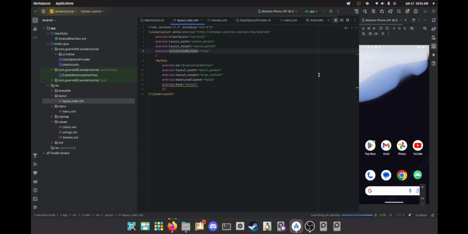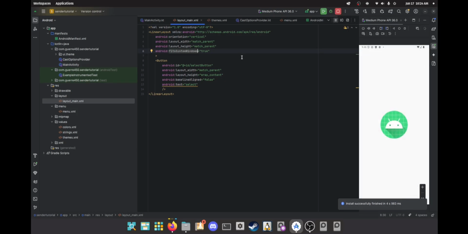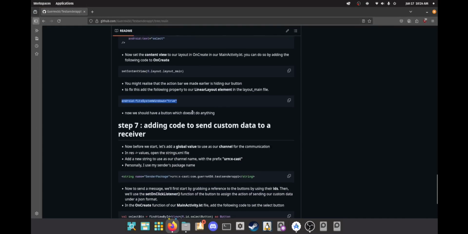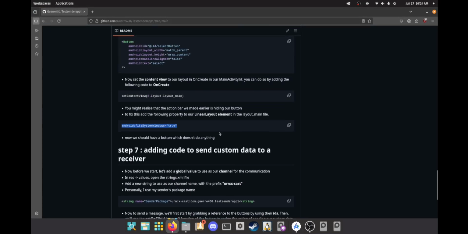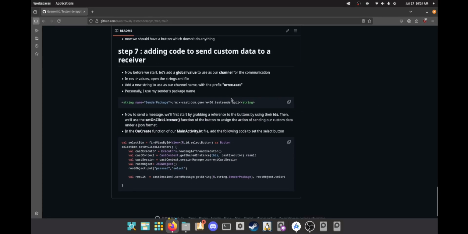And relaunch. And there you go. Got a select button underneath our action bar.